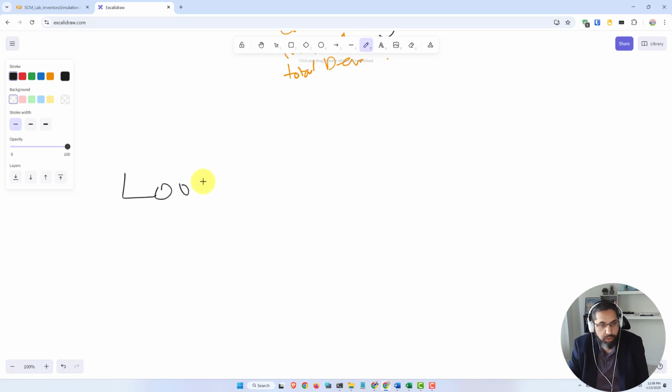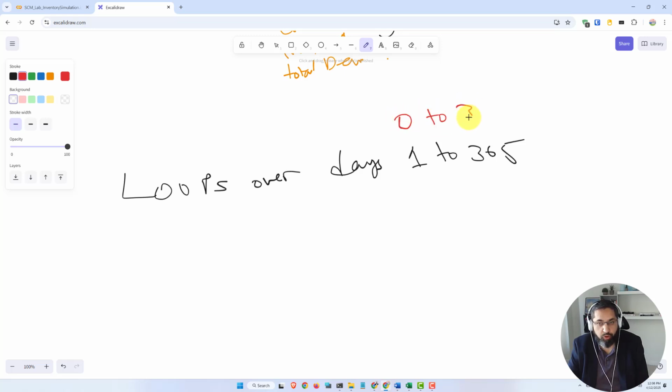So we have this loop that loops over days 1 to 365, so of 1 year. Okay, and in computer speak, this will actually be 0 to 364, because in computers we start counting from 0. So day 0 is basically your day 1, 1st of January, and day 364 is December 31st. Okay, so we think of it in our head as day 1 to day 365 of the year, but the computer may count from 0 to 364. That's still 365 days. That's 365 different values.